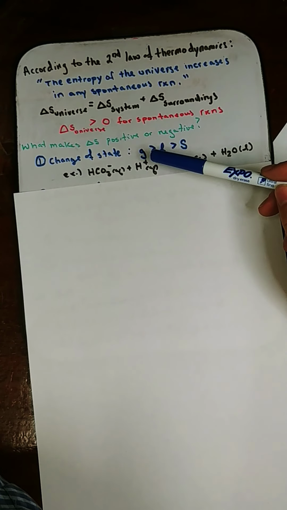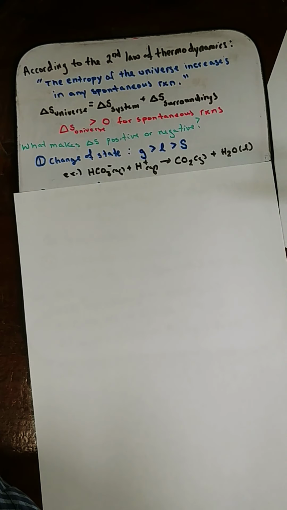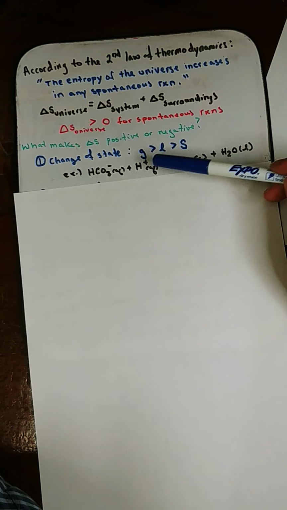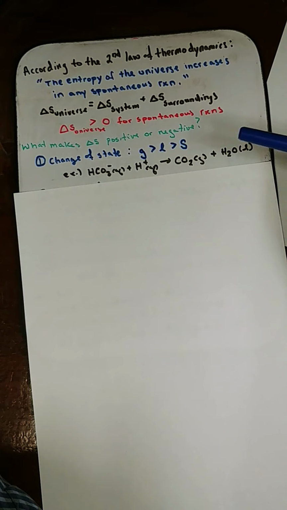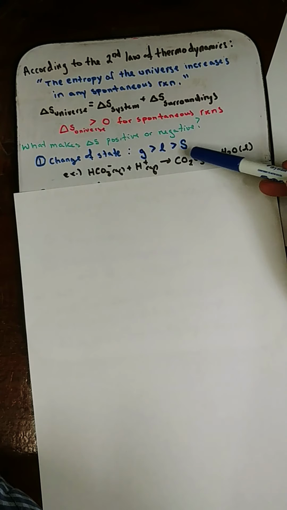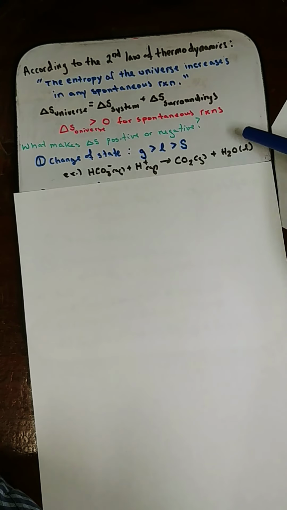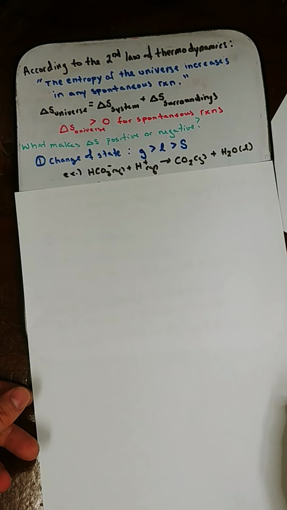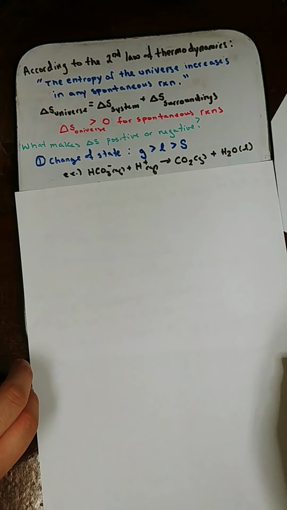So in this system, I don't have any gas phase particles on the reactant side, and chiefly because I've created this gas phase particle, we can expect that this chemical reaction is going to be more disorganized on the product side than on the reactant side. So we could say that the change in entropy, delta S, would be positive for this reaction. It's becoming more disorganized as it progresses, and I produce more of those very disorganized gas particles. So our state is our most important property that affects our delta S value.